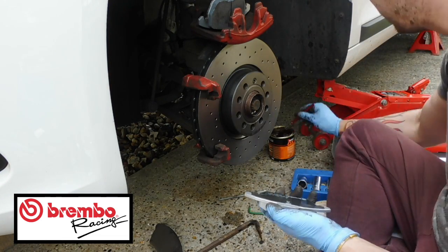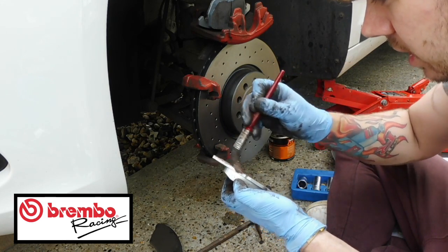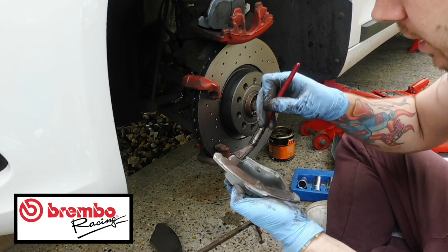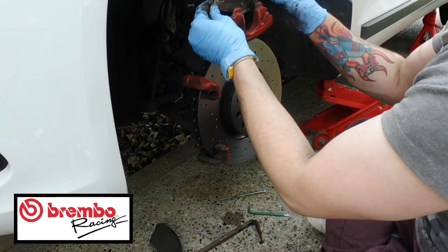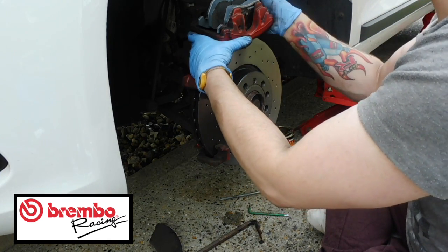Make sure there's no crud on it. Again, with the copper grease, just get in the gaps anywhere that it will touch. Just make sure you've got a nice bit of copper grease on there, on the back of the brake pad. Like that. Once that's all done, this literally just sits and locates in here. Right, once that's done, you just need to bring this down.